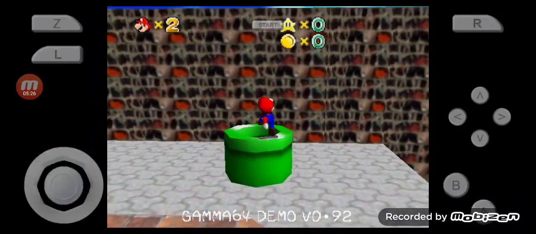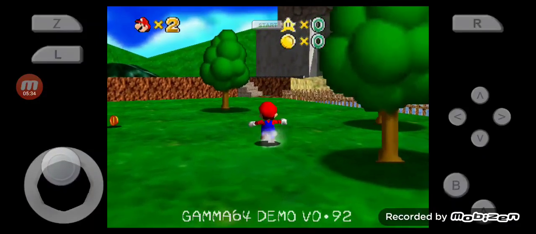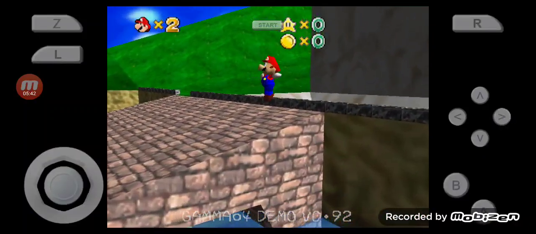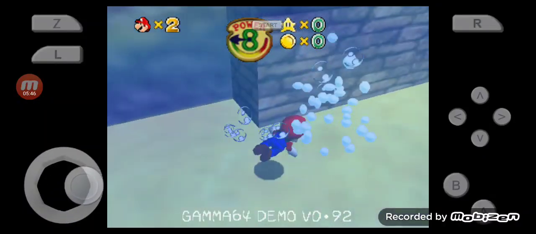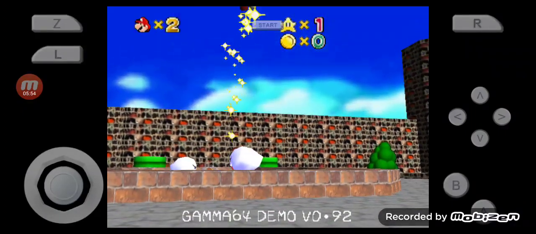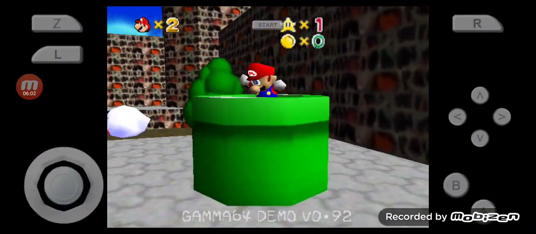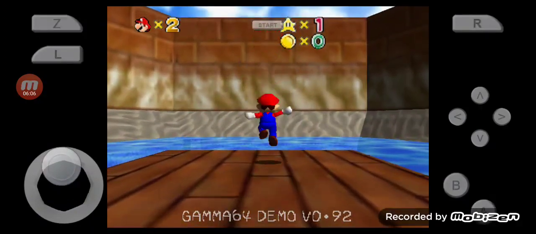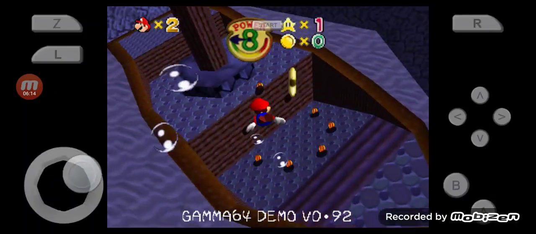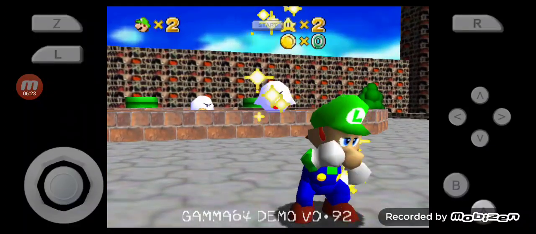You're going to choose this one. Then you'll just be in the Bob-omb Battlefield. And once you have collected that one, then you're going to go to the right pipe. And once you collect this star, you should unlock Luigi. Yep, and that's him.